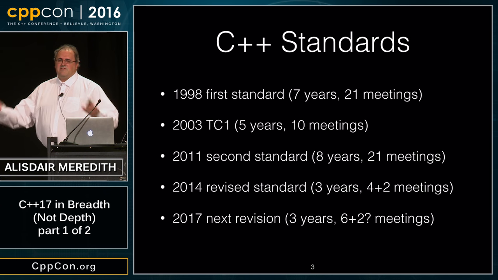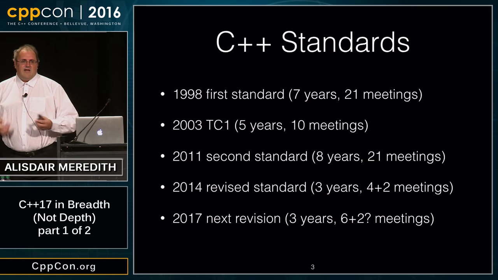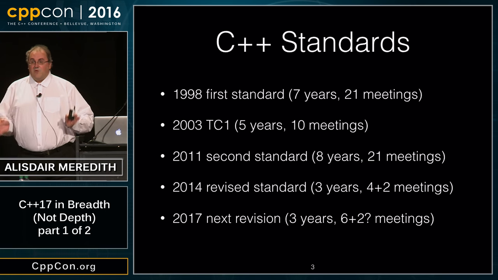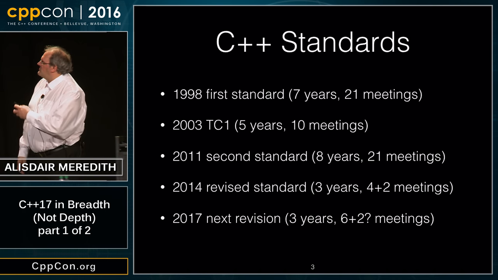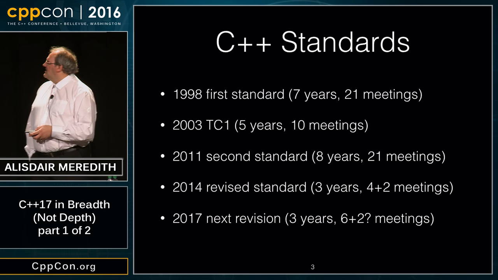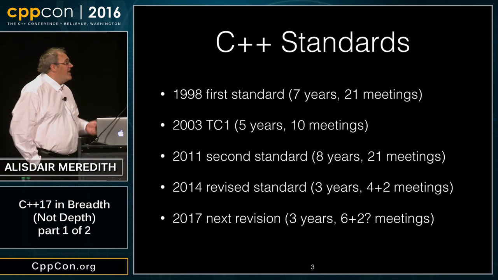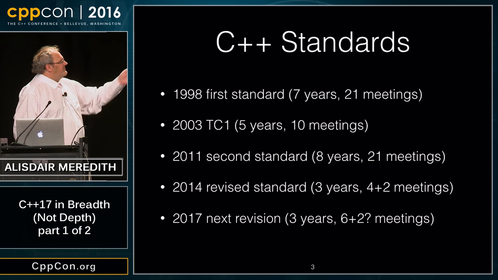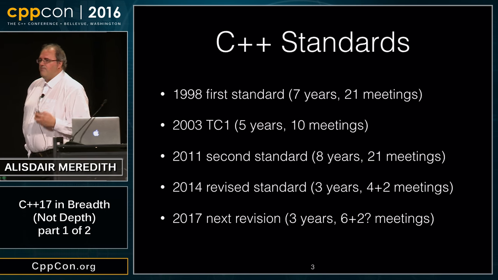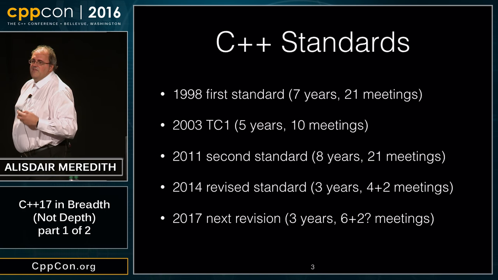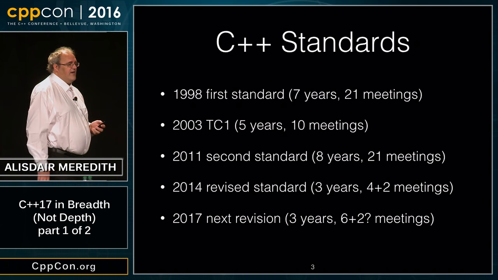We thought that once you publish a standard, you weren't allowed to touch it for 5 years. So we did 5 years of defect reports, fixing things, and then found out that, no, after 5 years, you have to say we're retaining the standard or it retires, and we should have been doing new work all that time. So 2003 is roughly also when I joined the process. And for the next 8 years, we started working on C++07, 08, 09, 10. It escaped in 2011. Roughly, as you can see, a similar amount of time that went into the original standard. And I hope you all agree that it was a big step forward in what you could do with C++, the idioms you could use, and how the language would interact with the broader software community.